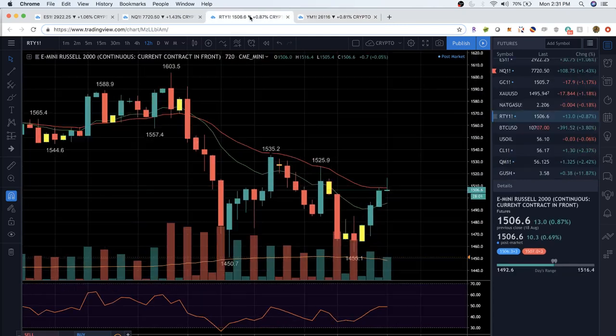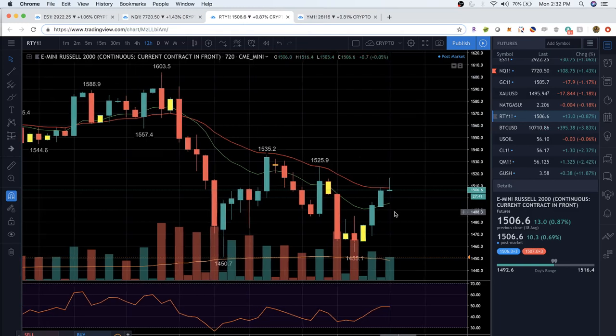So RTY, I don't use this frame and terminology a lot, but it is our risk-on indicator and risk-off indicator. If RTY is showing strength, that's our risk on, where we put on more stock trades. And if RTY is weak, then it's our risk-off indicator. So we need RTY to change this 12-hour trend to get more bullish on our other sectors of NASDAQ and ES. As we know, NASDAQ has the largest weighting in ES.